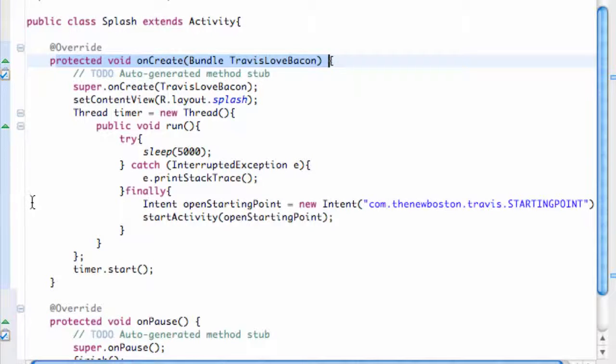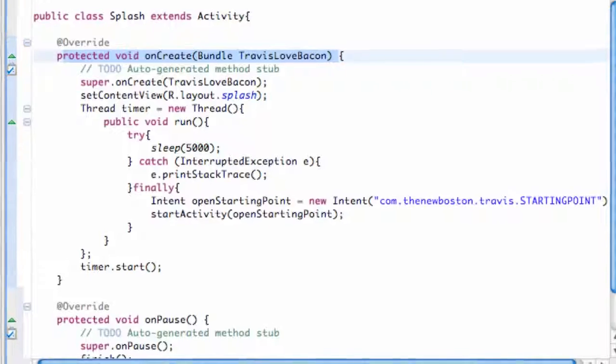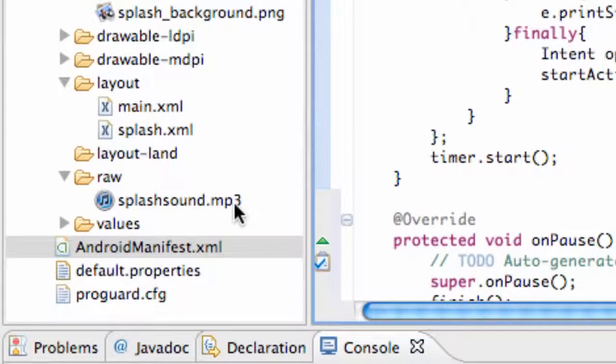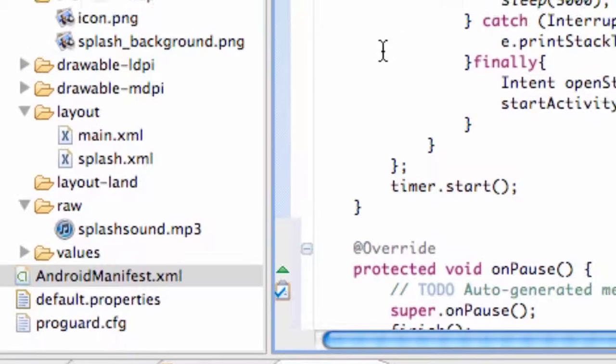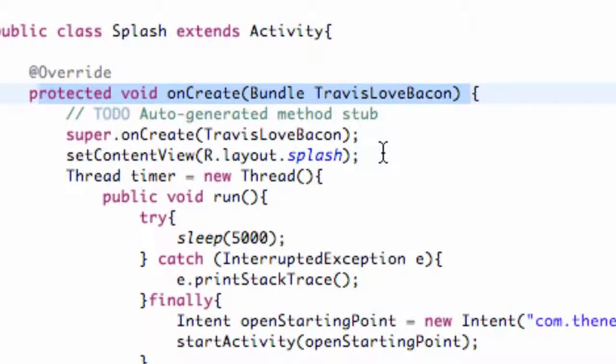Basically, before we get started, I want to make sure you guys have a sound or MP3 clip within your raw folder. Now, you want to use most likely MP3 or .ogg, and again, make sure it's lowercase, otherwise it's going to give you guys problems. So what we're going to do is set up the sound variable, or the sound object for the most part, and run it and play it.